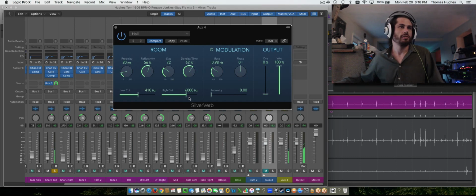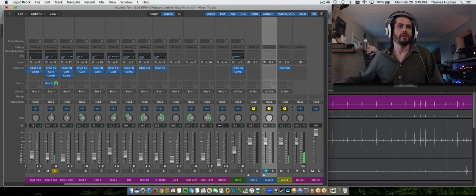Let's make it smaller. I'm gonna pretend there's like more bodies in the room. Maybe take some of these lows off, but some high reflections coming from the top of the room. Anyhow, just imagine yourself a space. If you're having trouble imagining a space, try a different reverb. I'll show you another one here in just a moment.